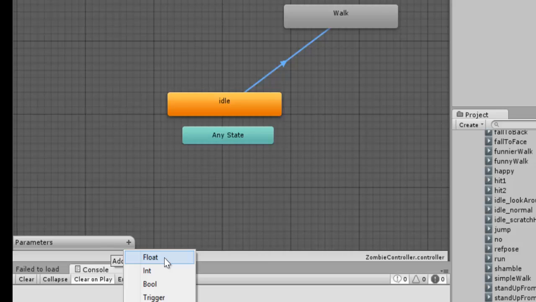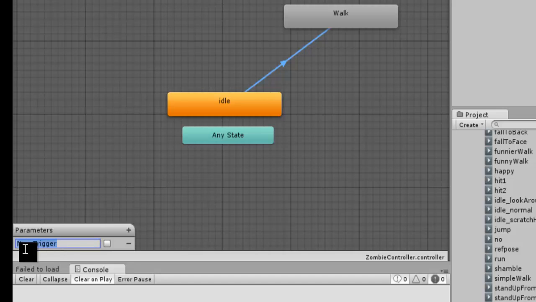Basically what's happening there is, by pressing the arrow key, you're providing a continuous signal, and that signal happens to be a floating point value that's continuously changing over time. And then you can assign that value as a parameter that controls the animation. For this sample, we really just need something that causes it to shift instantaneously from idle to walking state. So let's just use a trigger.